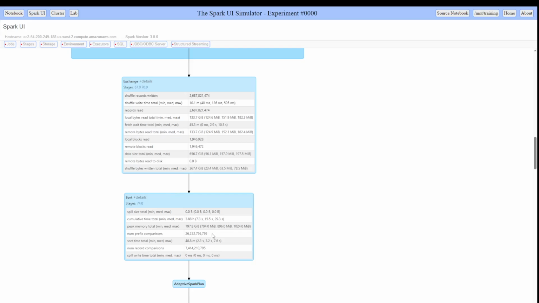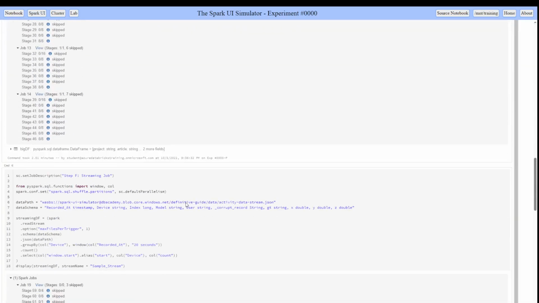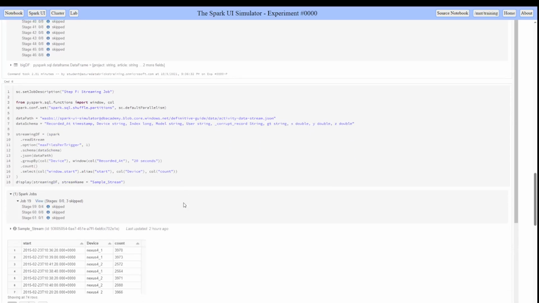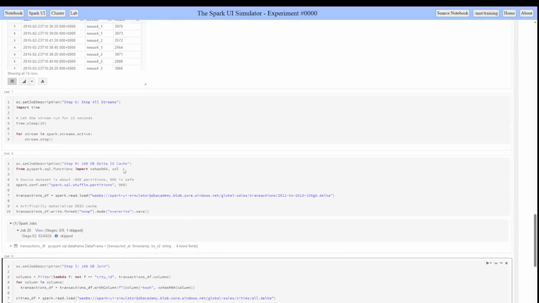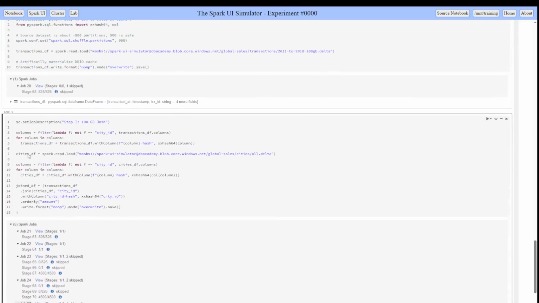The reason this sort is happening is because, let me show you the code for this. So if I show you here, what is the code that is getting executed, which the plan is for, is this one. So here what we were doing is we are reading this data frame, so that was one.